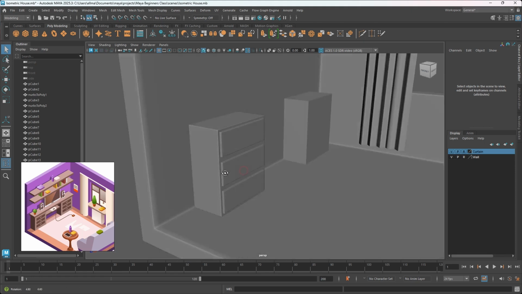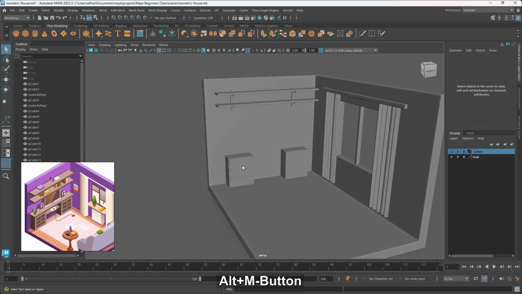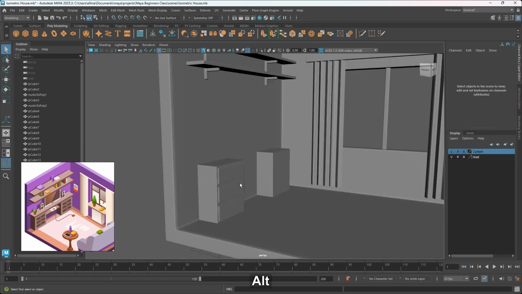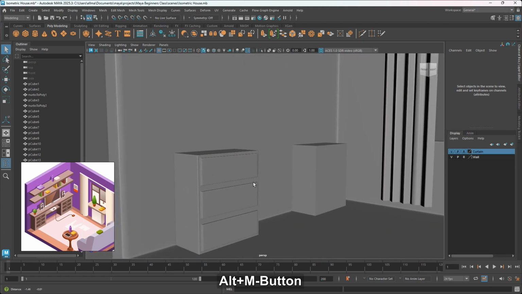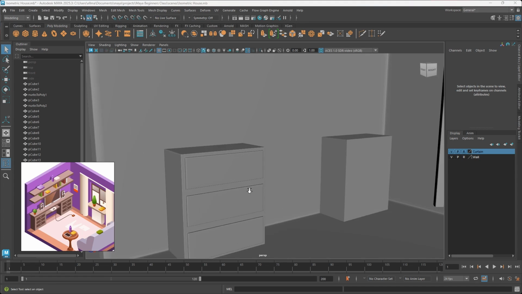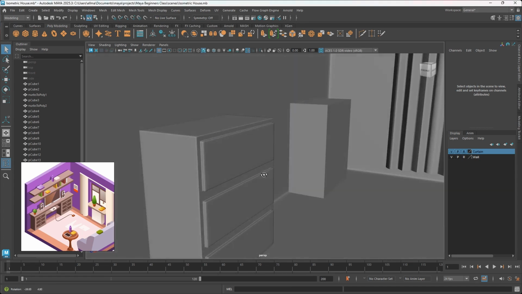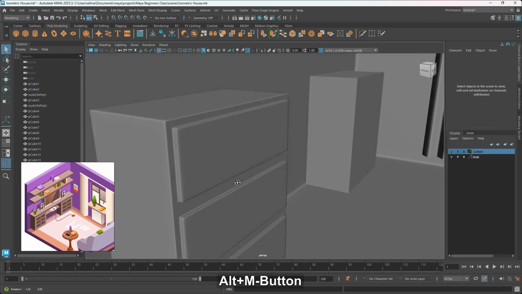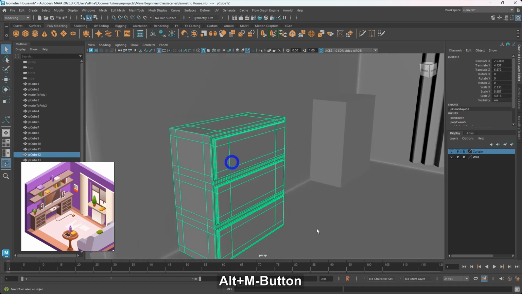But I think adding a handle will be really better for this. So I think, yeah, let's add, undo. All right, let's add a handle. Yeah, we can add a handle here.